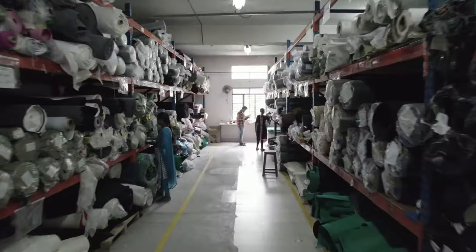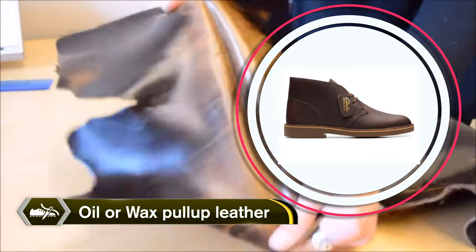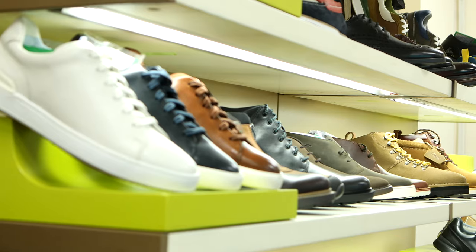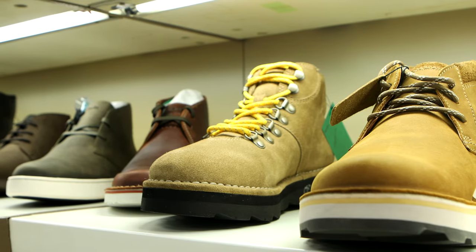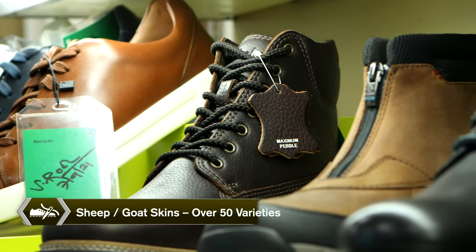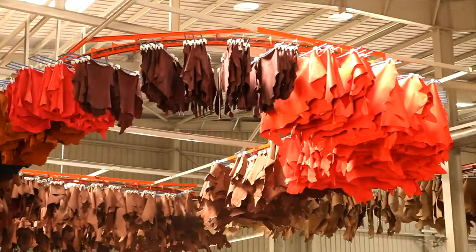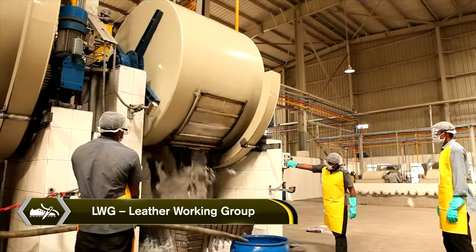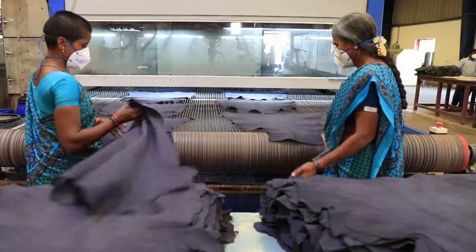Leather is primarily categorized based on features as soft crust leather, oil or wax pull-up leather, soft milled leather, suede leather, and fancy smooth finished leather. Based on prevalent fashion trends and expectations of the end consumer, Clarks sources leather from more than approximately 100 varieties of cow hides and over approximately 50 varieties of sheep and goat skins. Clarks sources leather only from Leather Working Group (LWG) approved tanneries to ensure precise traceability and comprehensive information of the working environment involved.